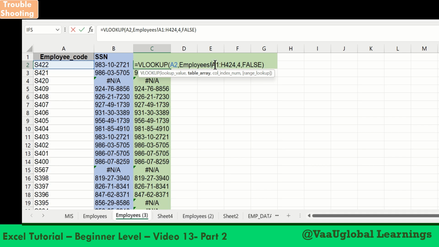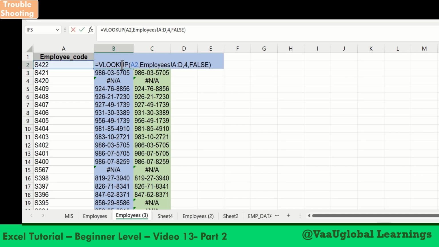I clicked A1 and then extended my selection from top to down and left to right. So the formula has become like this. So remember here it has captured row number, but in this way of selection it has not captured row number. It means all 10 lakh rows are included.